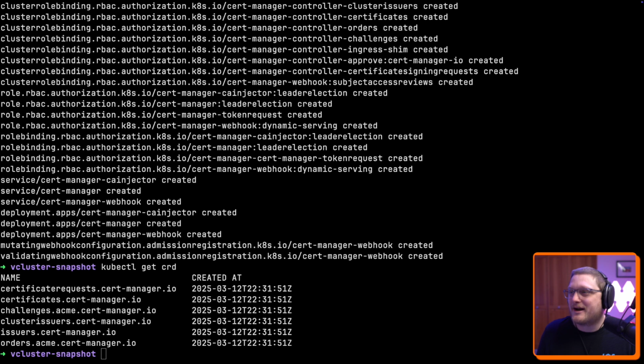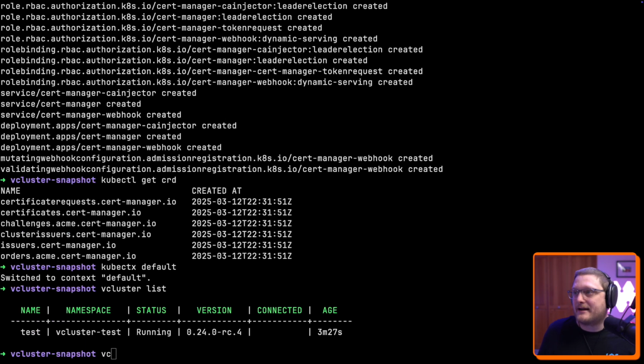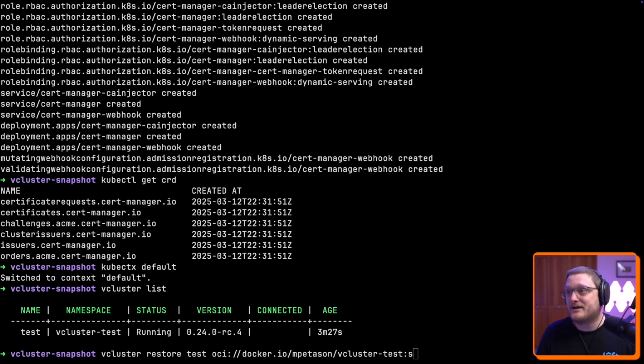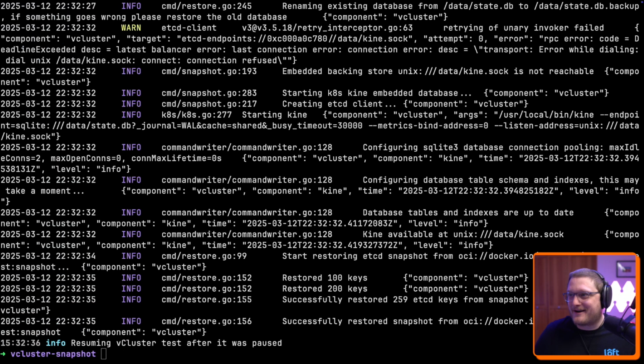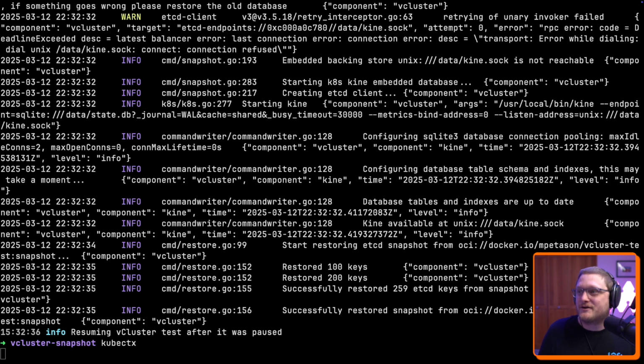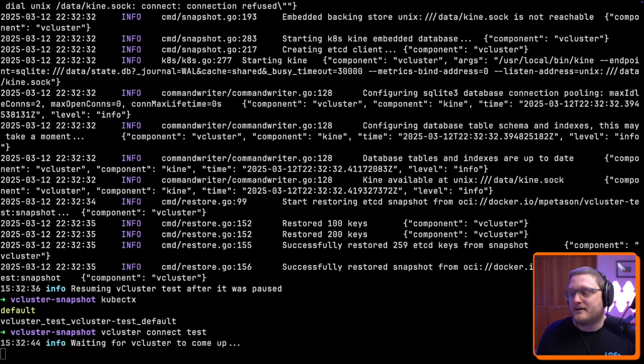So what could I do is, instead of recreating the virtual cluster completely and having it come back up, because maybe I put some work in and I've got stuff configured how I want it to be, I'm going to go back to the base cluster. So I'm going to do kubectx default. I'm going to list the virtual cluster, and then I'm going to do a restore in place. What this is going to do is restore that virtual cluster to a point in time before I installed those CRDs and just went off the rails, installing everything. So we're going to go back over to the virtual cluster. We're going to connect to test, and then we're going to list the CRDs after the vCluster comes back up after it's been restored from the snapshot.